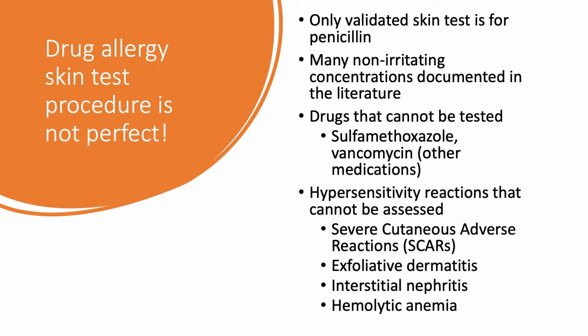We have non-irritating concentrations in the literature, meaning that the drug concentration is high enough that we can elicit an IgE-mediated response, which is an urticarial rash at the site of the injection, but not a false response, meaning it's just a direct irritation. There are some drugs that we cannot skin test, sulfa being one of them, and vancomycin, because they will directly stimulate the mast cells and they will be positive. I've actually skin tested myself just to see the sulfa. I can take it fine, but my skin test is positive.